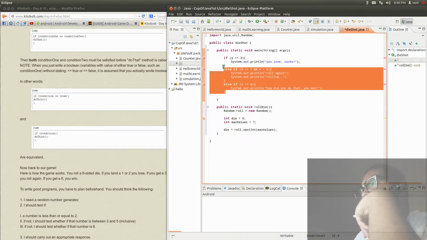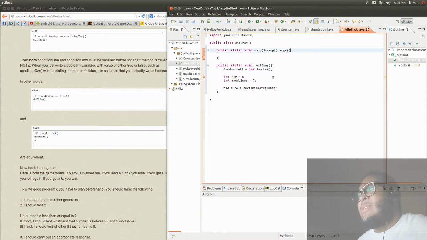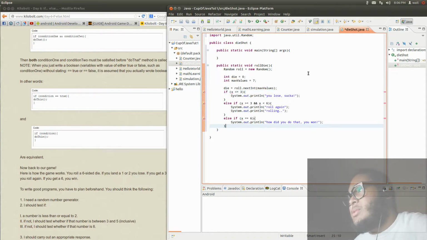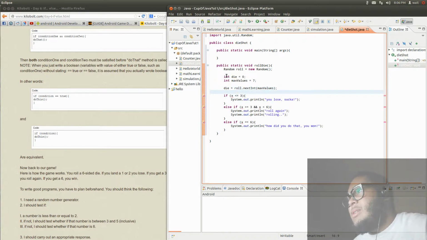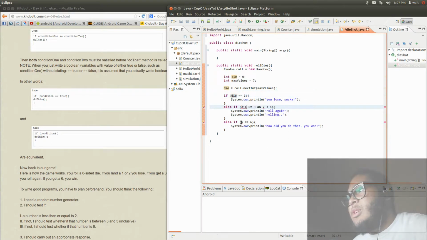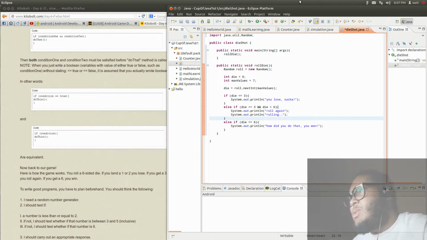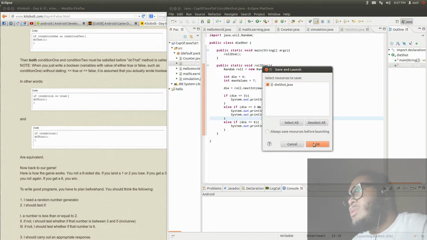I can put the if statements... I can actually not do a thing in the main and just put all the conditionals down here, because die is gonna receive the value from roll, and all we gotta do is call the method, right? So it's gonna be roll die. That should work. Alright. Let's run it. Let's see if we have any issues.